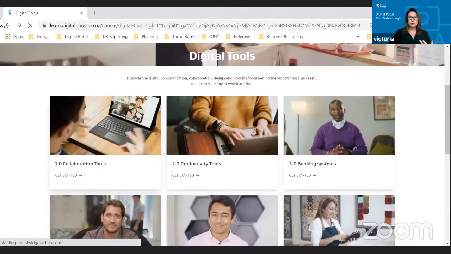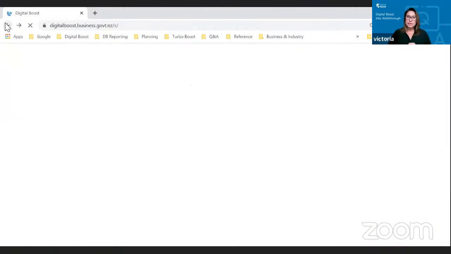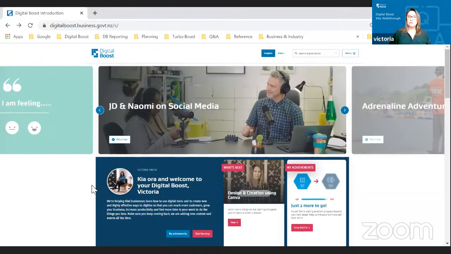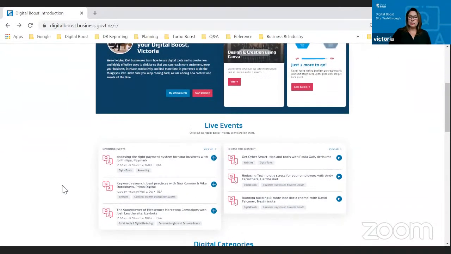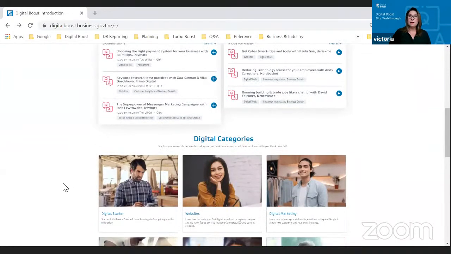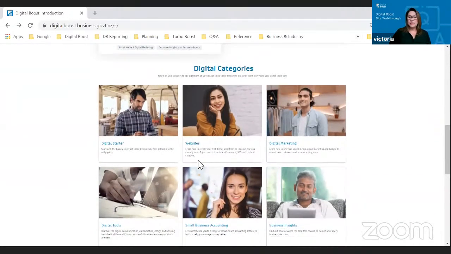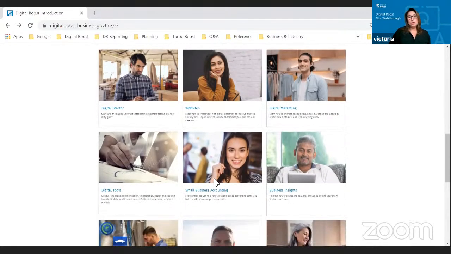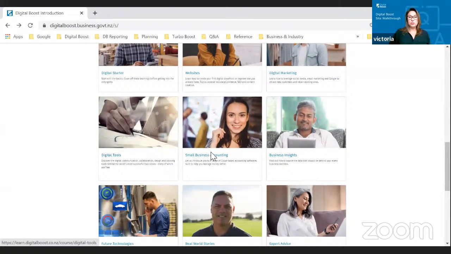Getting the most out of all of these categories is really just working through, thinking about what is going to add the most value, or the area you want to develop, and then diving in and working your way through the videos, and not forgetting those amazing learning summaries and transcripts as well, if you want to have a read through when you're not online. It's also available for accessibility with subtitles in English, simplified Chinese, Hindi, Tongan, and Samoan.